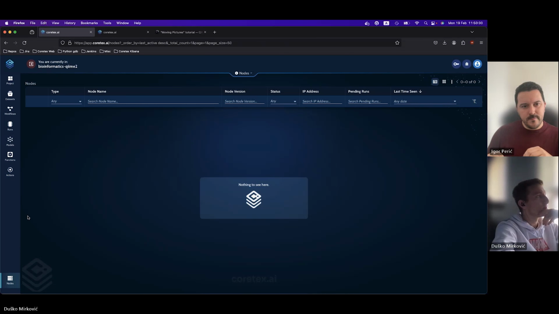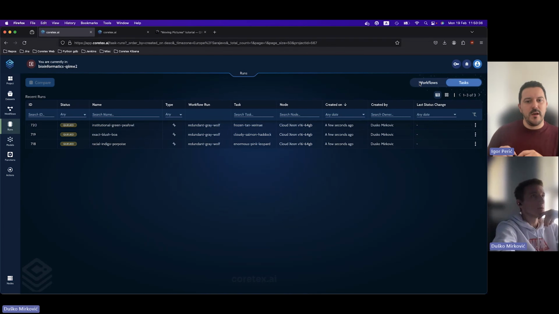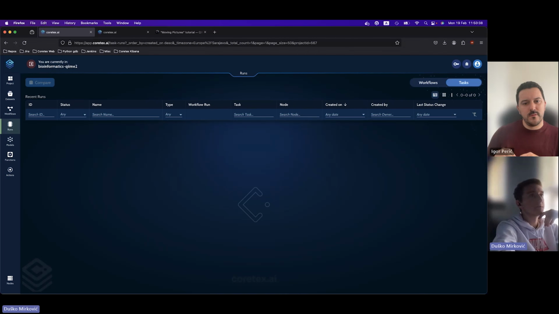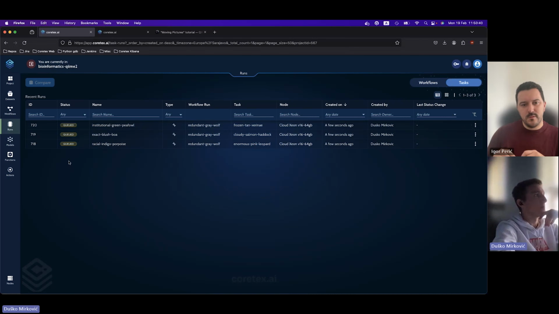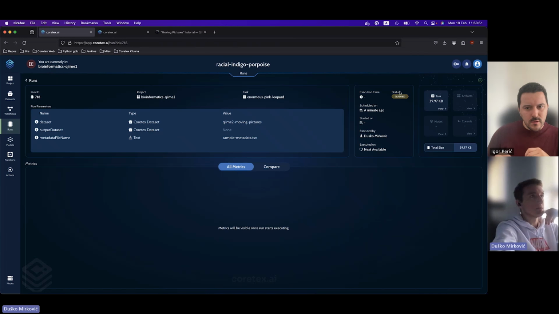Yes, we can. The details of the run are right here. So each workflow contains multiple individual tasks, and we can see each of them created right here. Yep. So can we just check one of those? Yeah, I'm gonna open the oldest one, and it's in the queue status, and it's waiting for the worker node to be started. Cool. And here we can see the snapshot of the parameters that we entered.